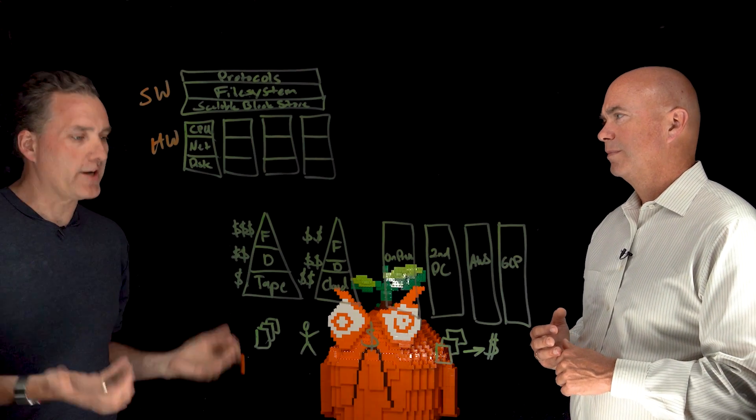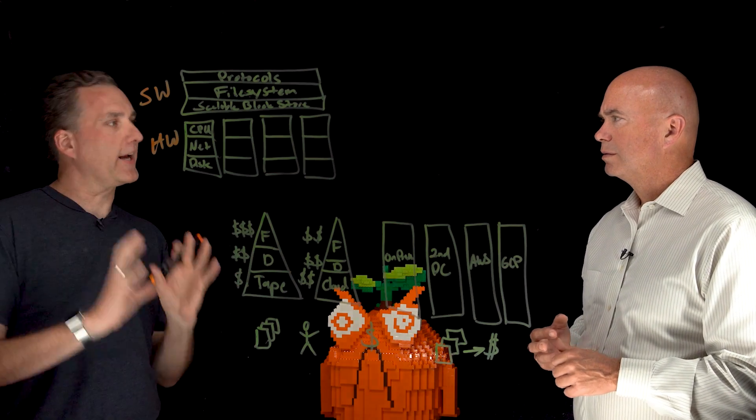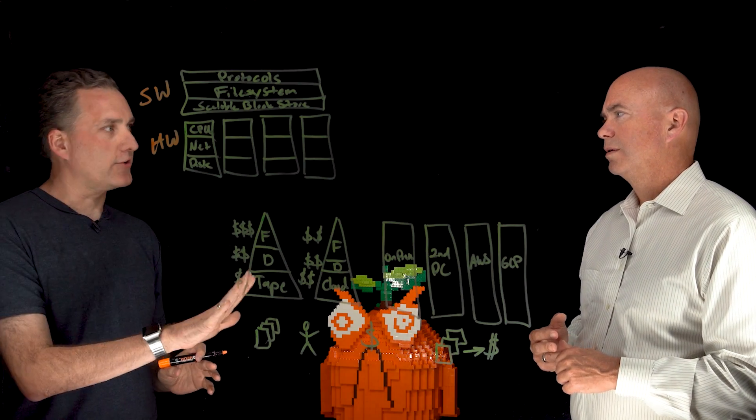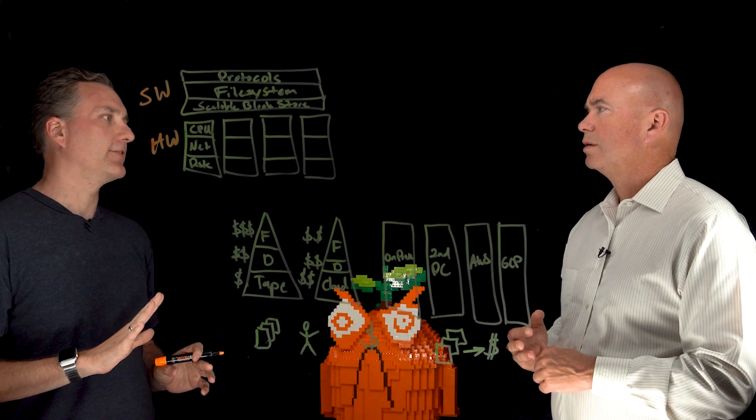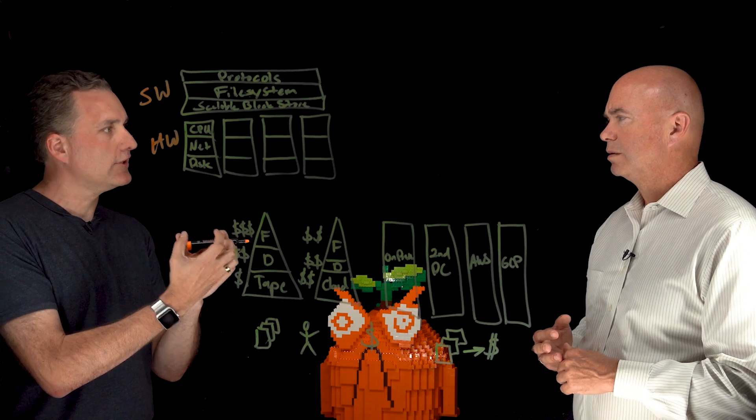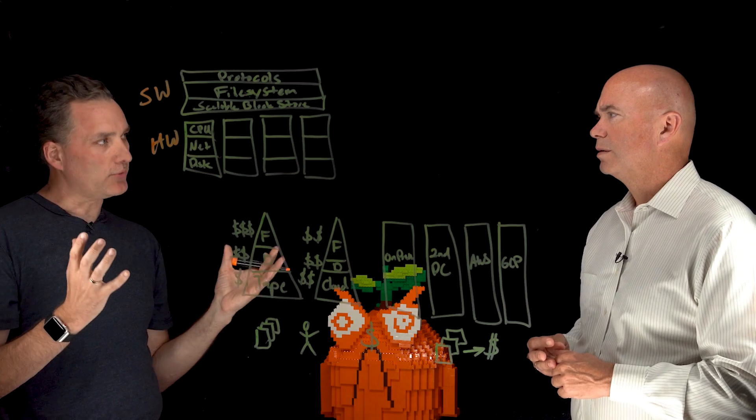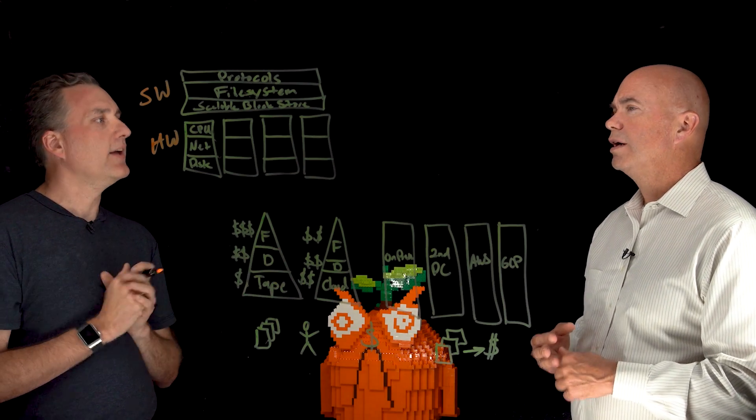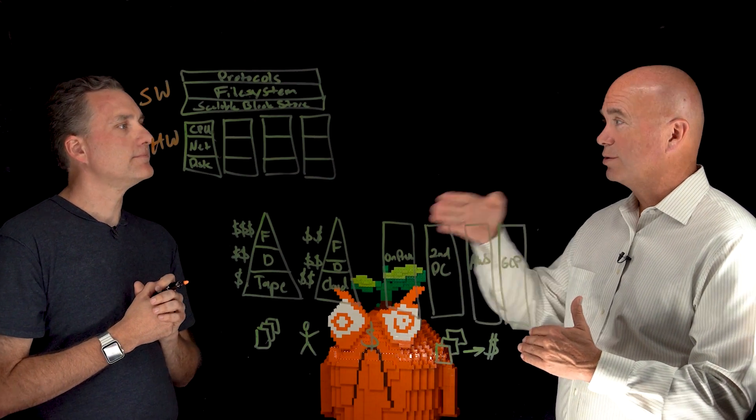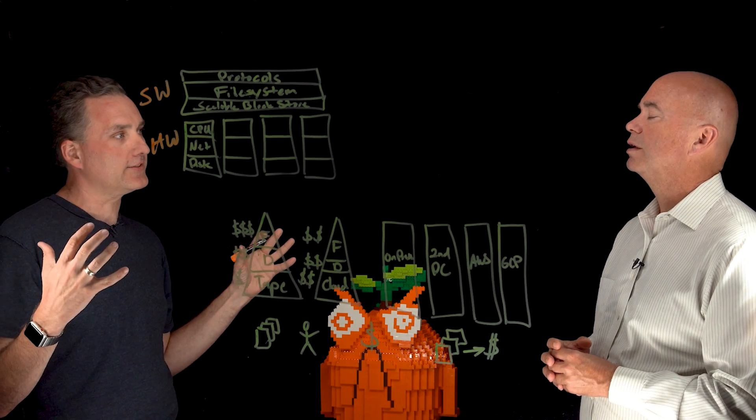So we have intelligent software in here. So this is the hardware layer, and it is important, but it's really the software that makes this thing all work as one unit. And so the Cumulo software has multiple layers to it, and the most interesting layer as it applies to the hardware is what we call the scalable block store. So the scalable block store is this ground-up approach that we had that we started seven years ago when we developed this technology to write directly to the drives. And so there's no file system in the way. We are writing bare to those drives. We don't even use a partition map.